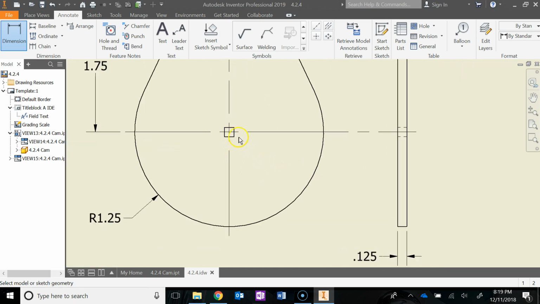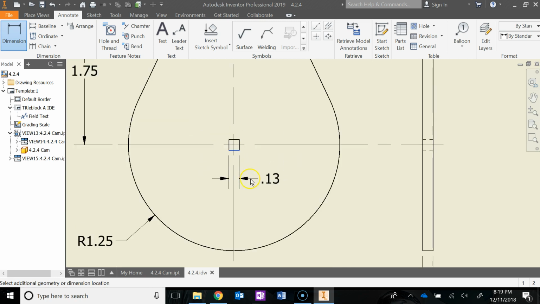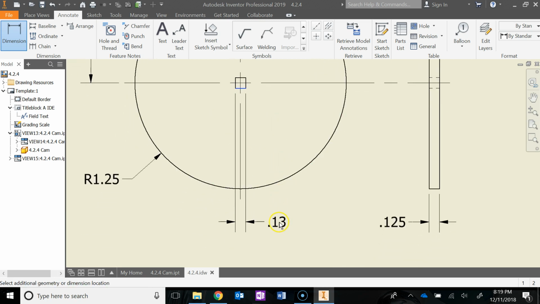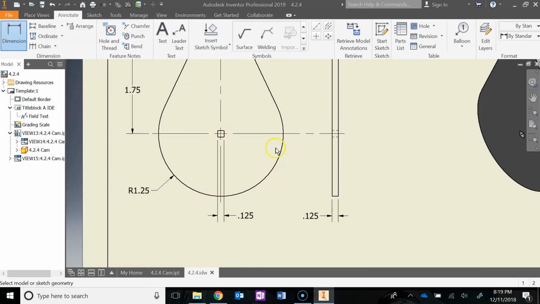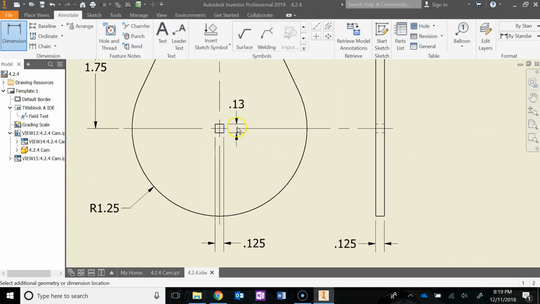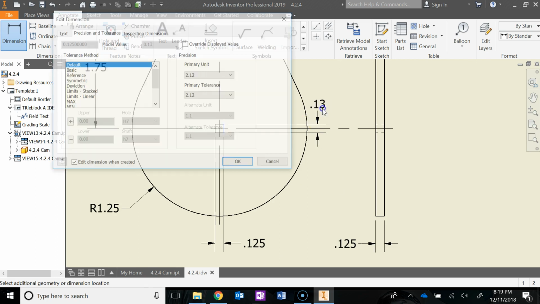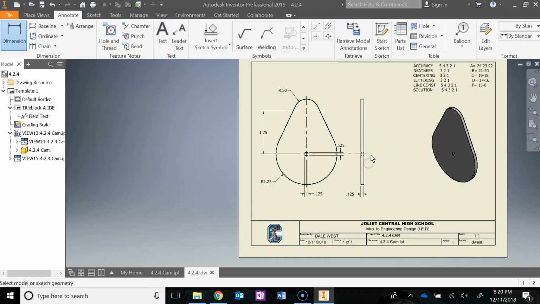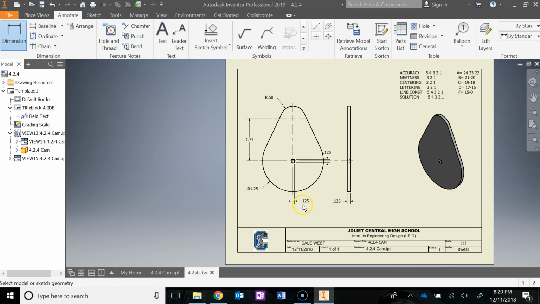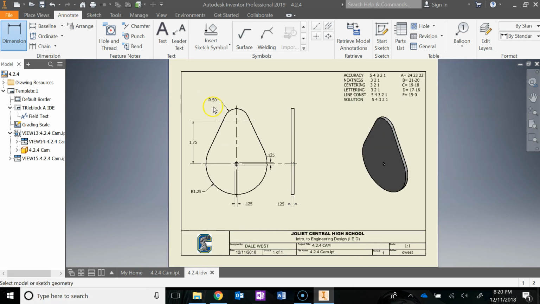We're going to have to do that for a few other ones, I believe, if I'm not mistaken. For example, we got to dimension the keyway. So I'm going to click this. Again, notice how it says 0.13, which we don't want. I want that to be to that decimal place right there. And then I'm going to add in this dimension here for the height of the keyway. There's my spacing right there. I'm going to change that to precision as well. So what do I got? 1, 2, 3, 4, 5, 6 dimensions there. And then I'm going to hit escape to get out of the dimension tool.